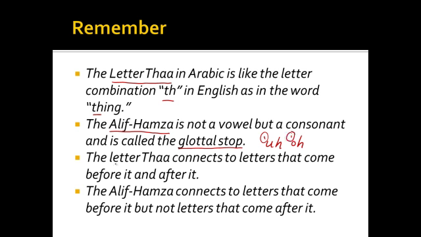The letter Thaa connects to letters that come before it and after it. So the letter Thaa, for example, in the medial position would look like this. And see, it can connect to what comes before and after it. However, here at the bottom, the Alif Hamza in the medial position can connect here, but it cannot connect to what comes after it. So that's the difference.